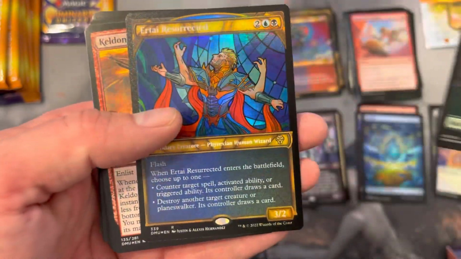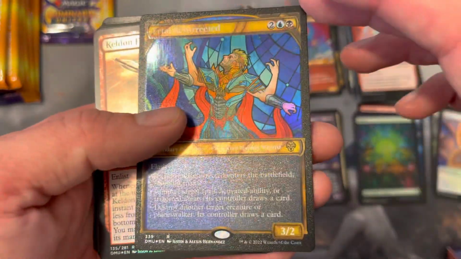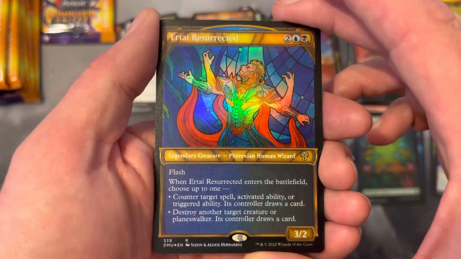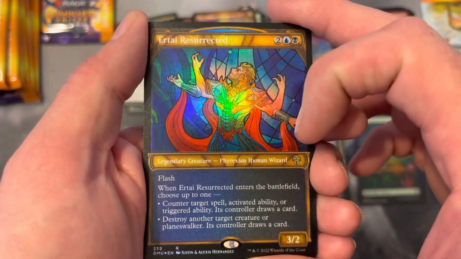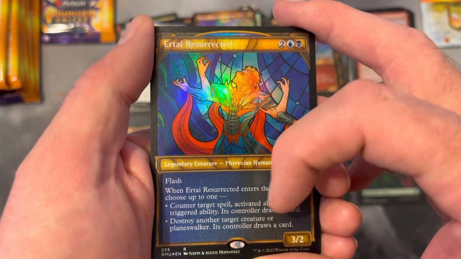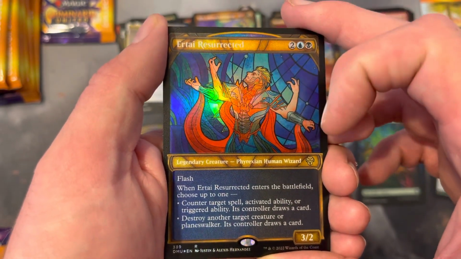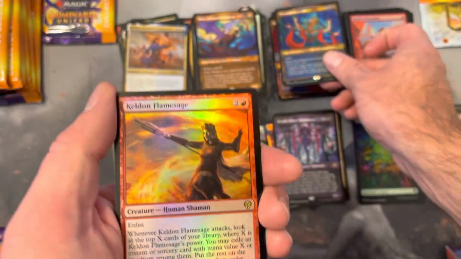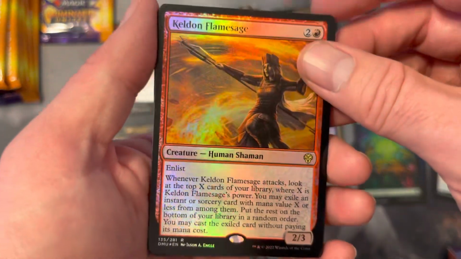Beautiful forest. Ooh, another textured Irte. I have several of these now. Still a great card. I really like the new Irte. Countering a spell. Sure, you don't want the card draw, but destroying a creature too with flash. Like, he is a tempo king with that body. Like, that's a good place to be.